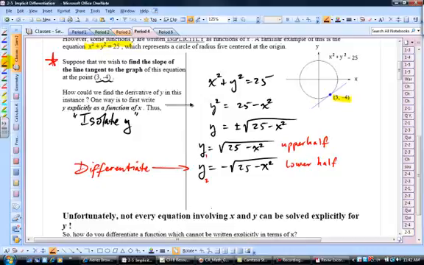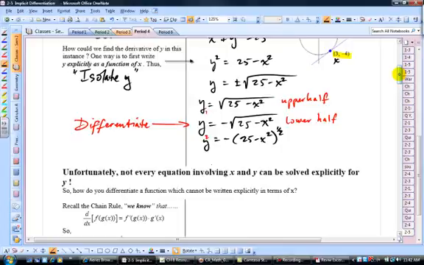You remember, to get the slope of the tangent line at any point, you differentiate the function and then evaluate the derivative at that point. In this case, we're evaluating it at x equals 3 because we want the slope of the tangent line at (3, -4). So let's rewrite y2 as y equals negative of the quantity 25 minus x squared to the 1/2 power. You can tell that we have an inner function that's equal to 25 minus x squared, and the outer function is the 1/2 power. So we're going to have to use our general power rule here and the chain rule. We first differentiate the outer function, the 1/2 power.